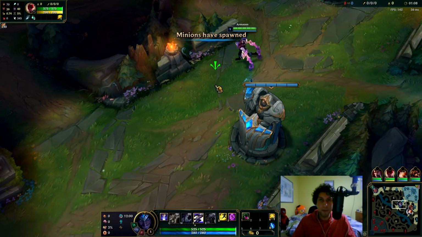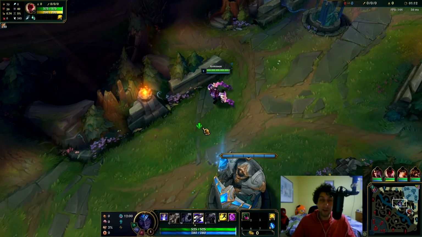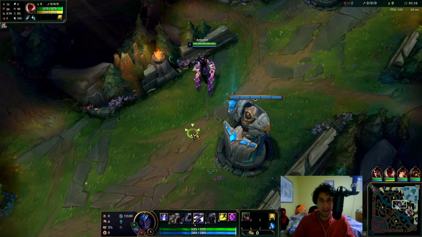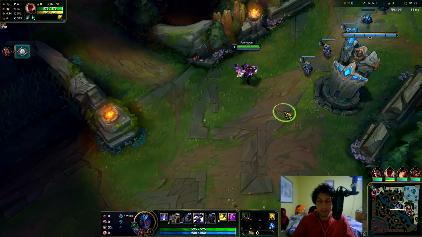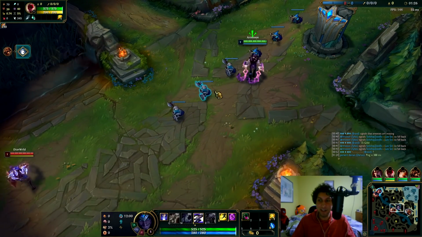Alrighty, so today I'm going to be giving you guys a head start on how to play Sylas in the new patch 10.13. For those of you that don't know what happened, basically Conqueror got buffed in a way that's better for late game, worse for early game. Our two biggest counters, Cassiopeia and Syndra, got nerfed in the mid lane, so that's good. And many more. So without further ado, let's just get into today's video.